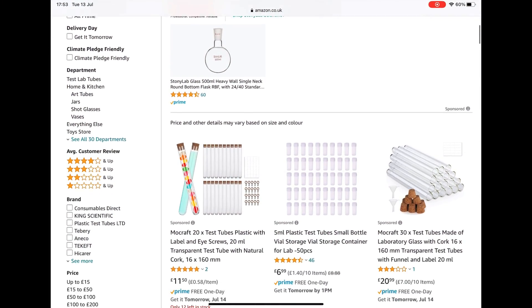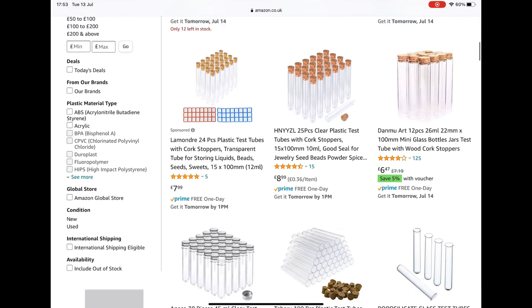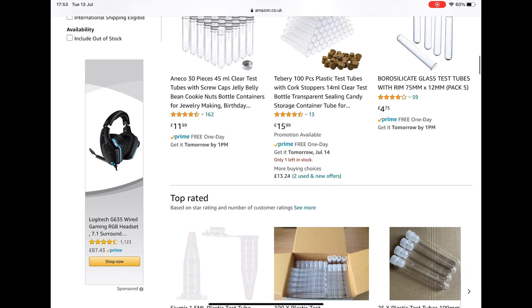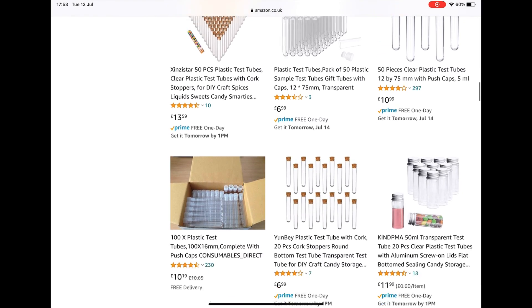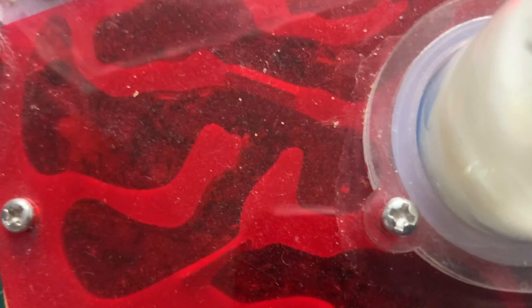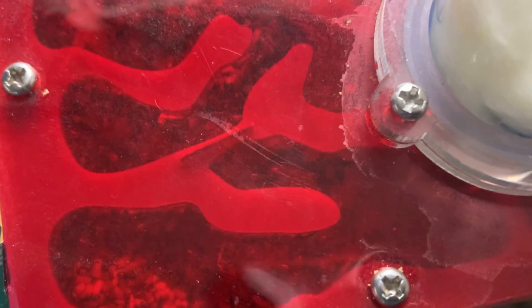I know this is not going to be a short-term experiment — we're looking at at least two years to get decent data, potentially even longer. But if you're committed, it is cheap and easy. You can get test tubes off Amazon for a couple of quid — not expensive. As you can see here, you can get around 30 for about 11 pounds. This isn't just for experienced ant keepers either — if you're new to ant keeping, why not start with this experiment?